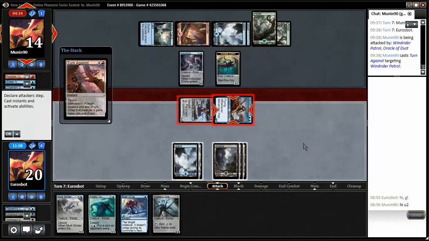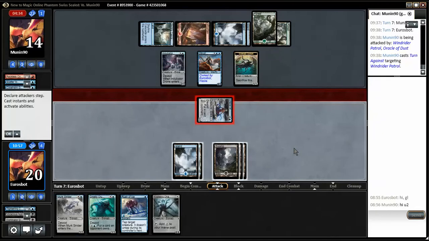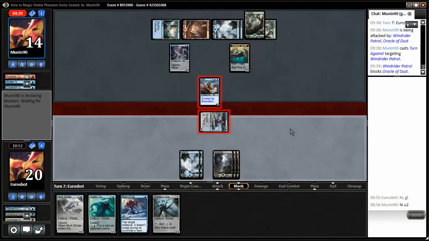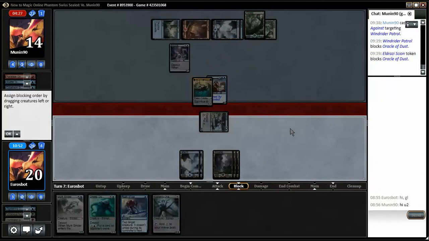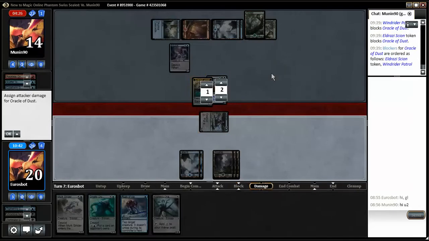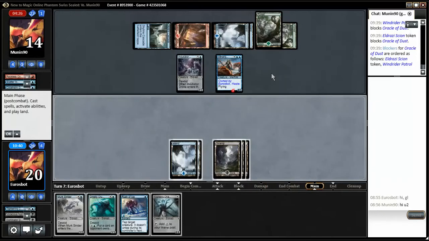Oh no! Turn Against. Yeah, still forgot about it, even though I knew it. And then he can get rid of both my creatures. No, he can't, because I can just do 3 damage to that. And then my Windrider Patrol lives. Sweet.